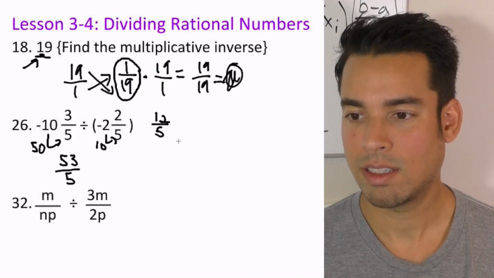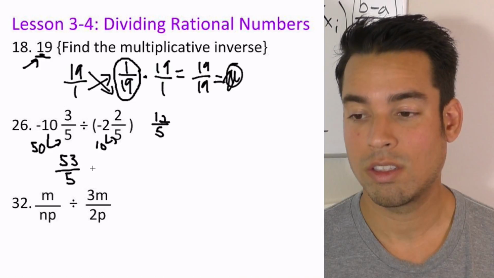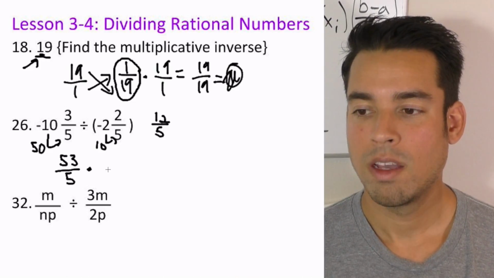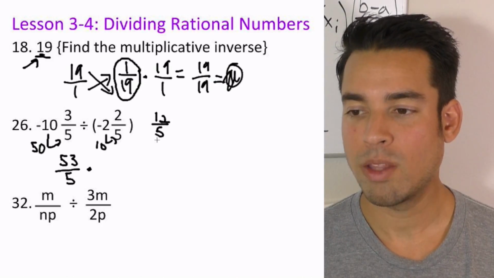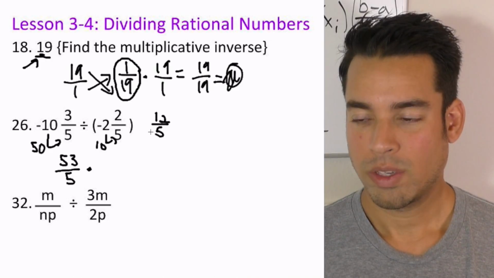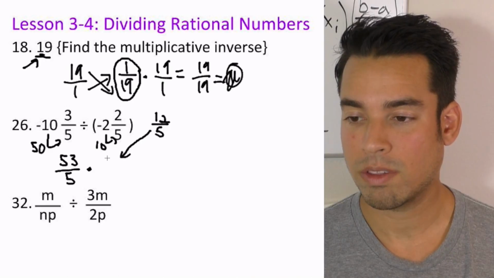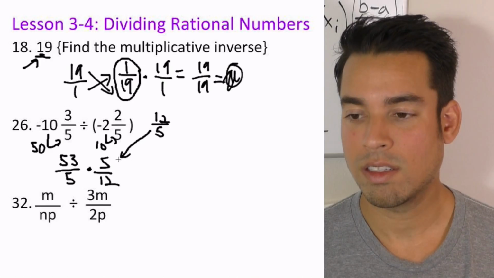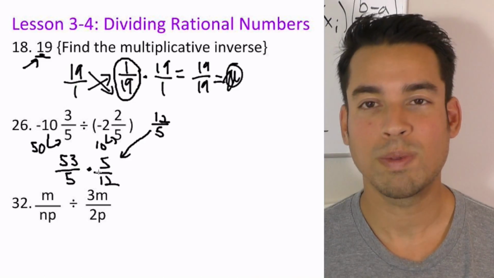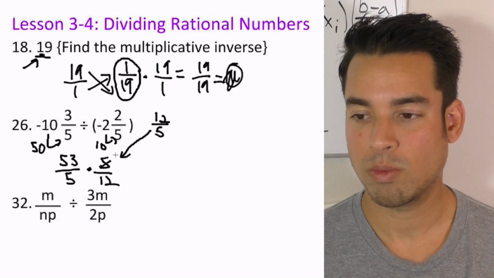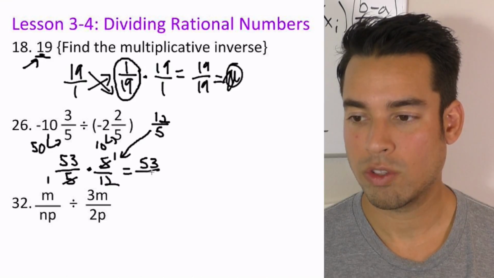Very nice. But we don't stop there because this is a division problem. All division problems with fractions are much easier if we convert them to a multiplication. And how do we do that? We can't just multiply willy-nilly. We got to multiply by the reciprocal of that fraction. So again, 12/5, or the multiplicative inverse, whatever you want to call it, becomes 5 over 12. Now look how nice this is. If we want to cross simplify, we can divide the 5 and the 5. Again, it's one big multiplication problem. The 5 and the 5 divided by 5 becomes 1 and 1. And then we end up with 53 over 12.